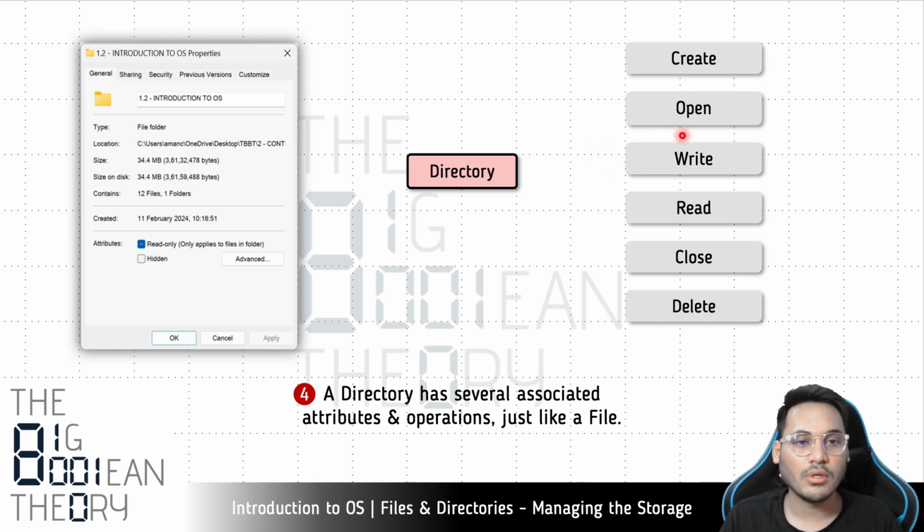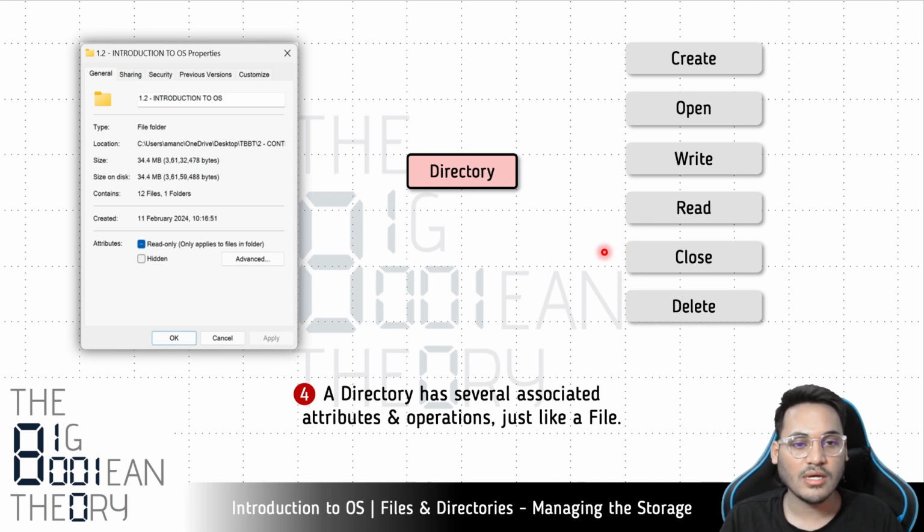So when we say we have to write some data, we mean that we can group some files and put that into this directory. So the contents of a directory will be other files or other directories, right? And when we have written some data into this directory, we can read that, we can fetch the contents of the directory, we can see what are all the files or folders that are part of this directory.